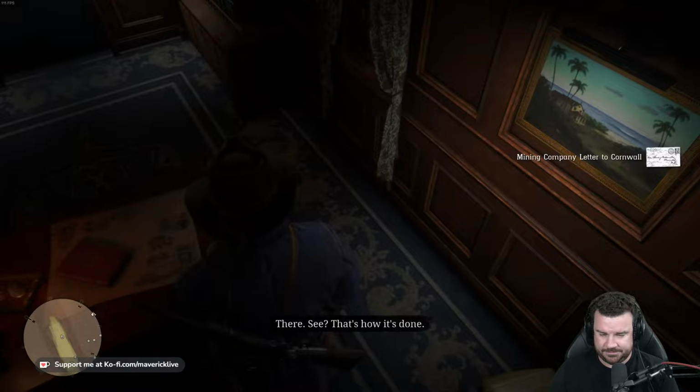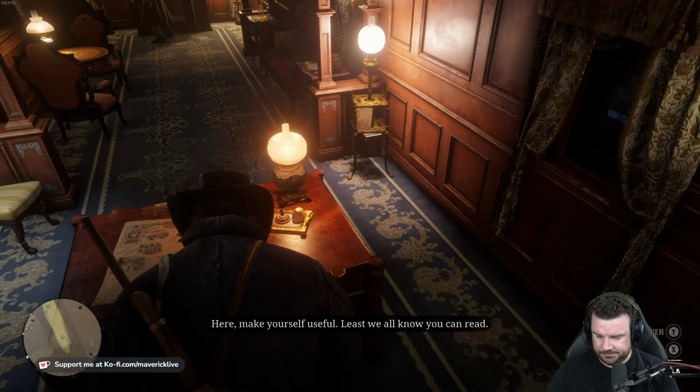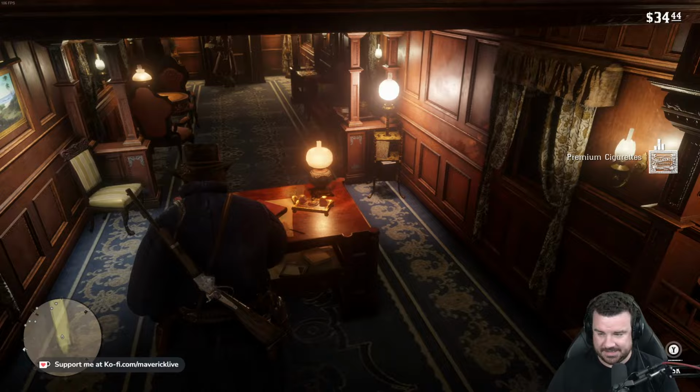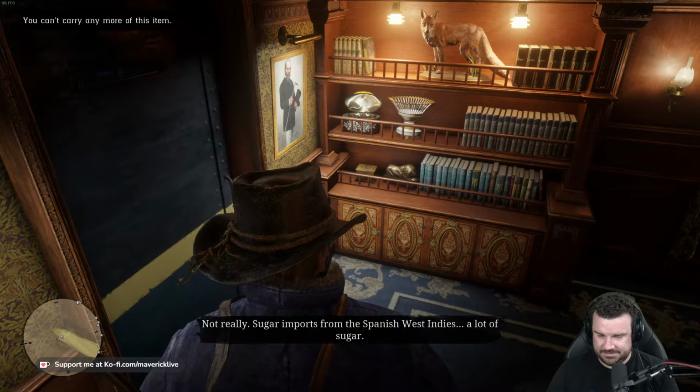Just a pile of papers, huh? Papers. Bonds? I don't think so. Check the drawer. Here. Make yourself useful. At least we all know you can read. Give me those. A bill stack. $34. Contracts, invoices, blah, blah, blah. You got anything? Not really. We ain't got shit. Imports from the Spanish West Indies? We ain't got shit.